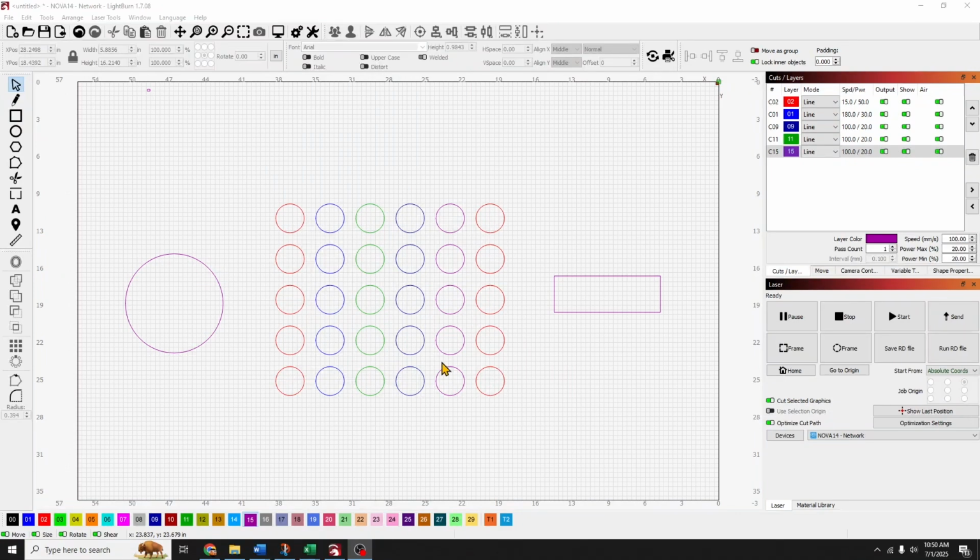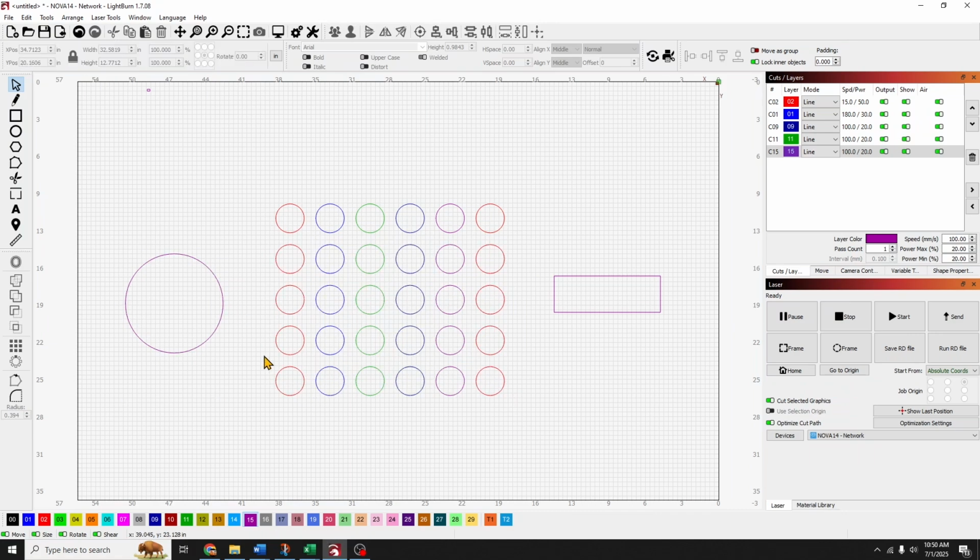My first tip is understand your selection behavior. If I select going from left to right, anything that my little box touches gets selected. Now, if I select everything from the right to left, you see that my box is red now, everything that's encapsulated by this box gets selected. If I do the other way, you see that I have a green box, and everything that my box touches gets selected.